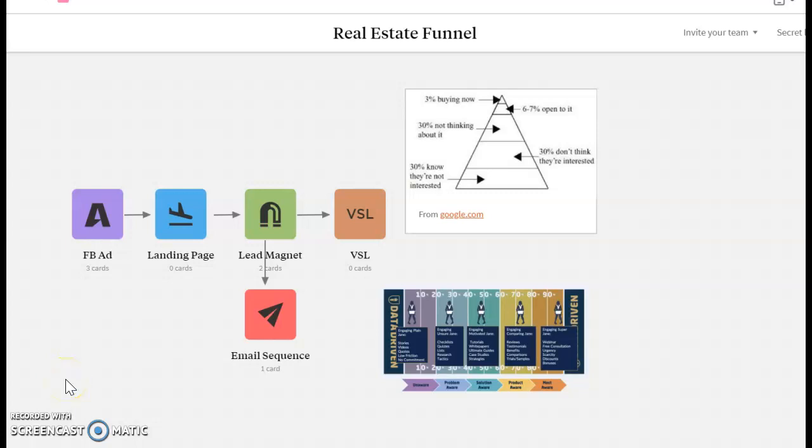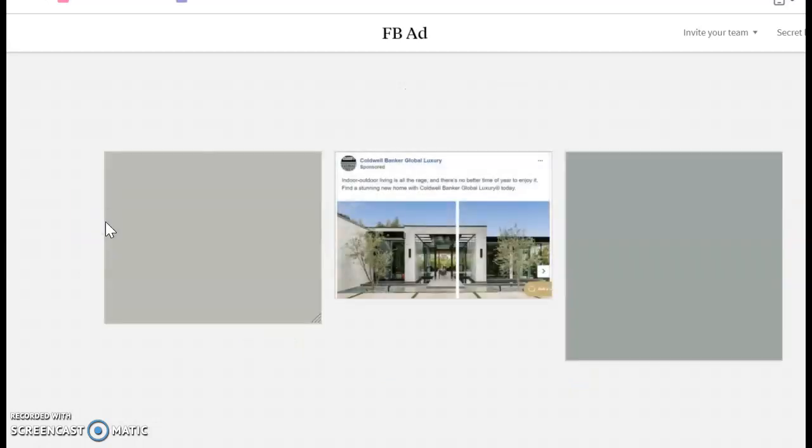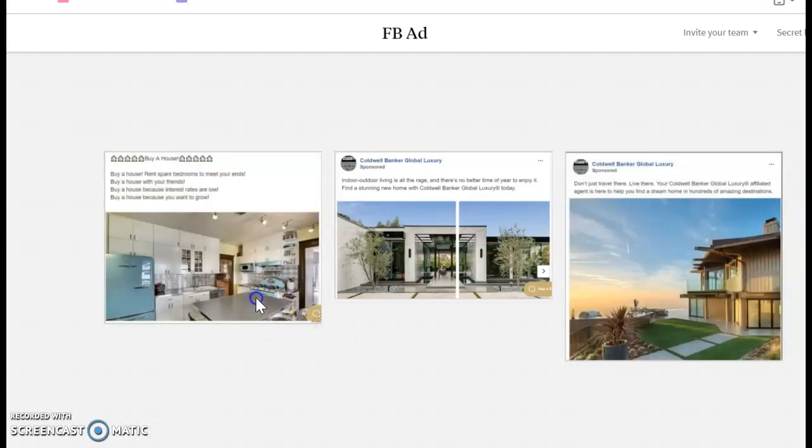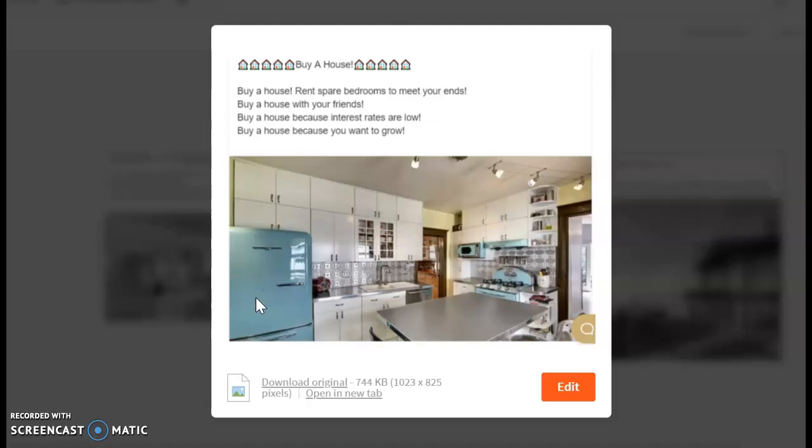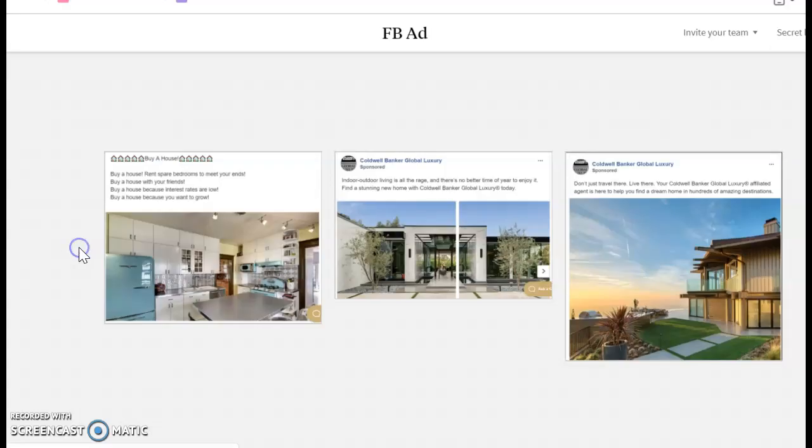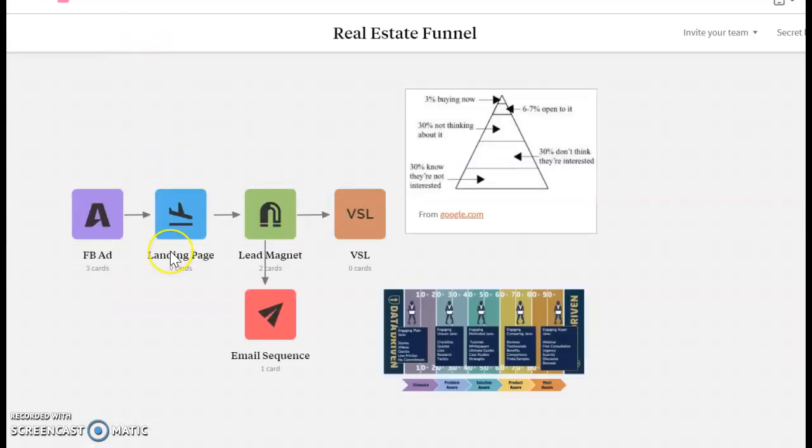So this is a quick overview of our real estate funnel. At the upfront, you've got the Facebook ads, which look something like this when they come up. So for example, just a very simple advert to give some detail of the property, enough to make it interesting, but enough also to make the prospect want to click through.